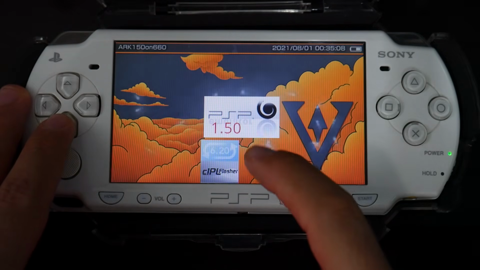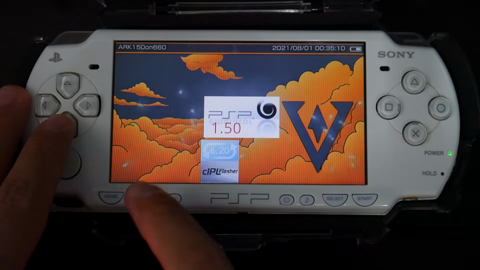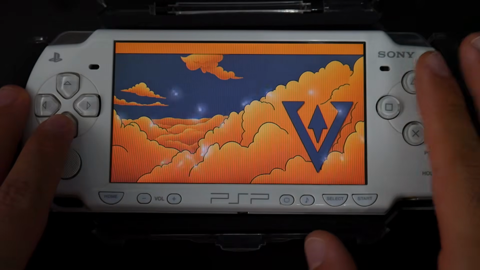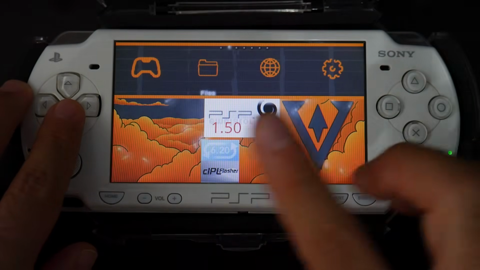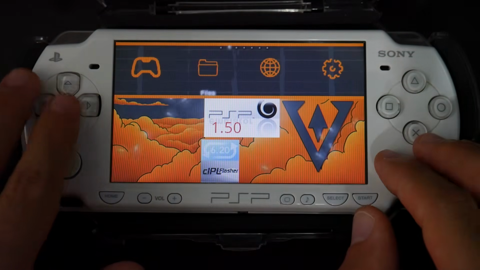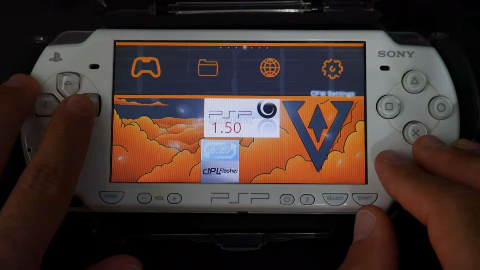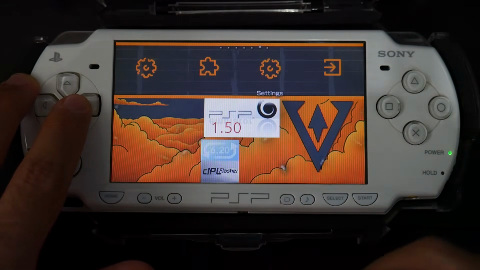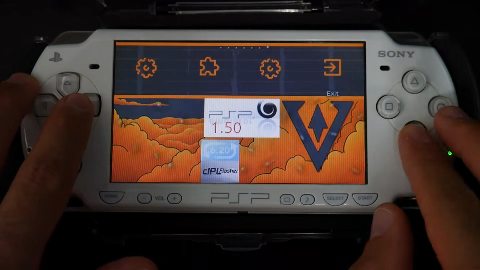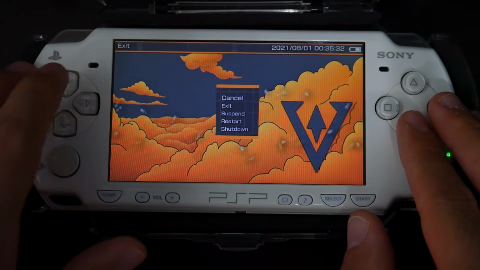You're going to have all your homebrew down in the middle, you're going to have your PSP ISOs on the left, and your PS1 games on the right. You can also hit the triangle button and go to the actual folder structure here so you can check out the file system. There's network settings, custom firmware settings, plugins, additional settings just for this custom launcher, and you can also exit this depending on how you want to exit.